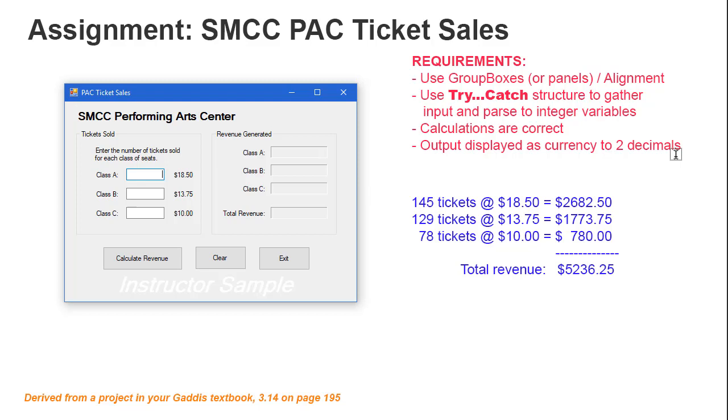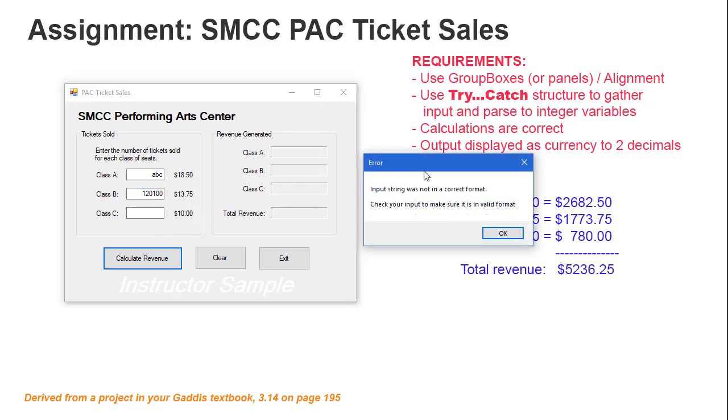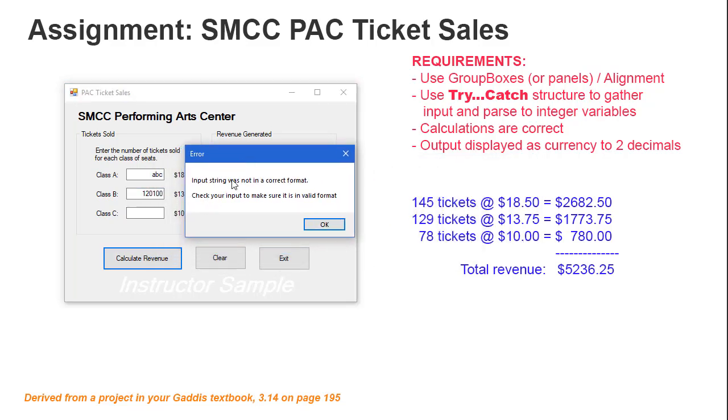In your coding, you must use a try-catch to get the values from these 3 text boxes and parse them into integer variables. So that if the user entered, say, a wrong value here, they would get this error message. Input string was not in correct format. Check your input to make sure it is in valid format.